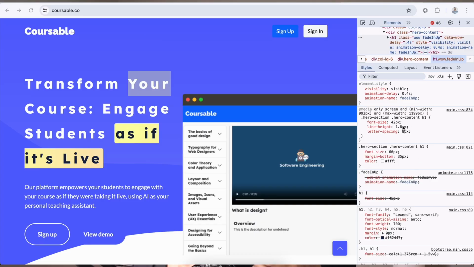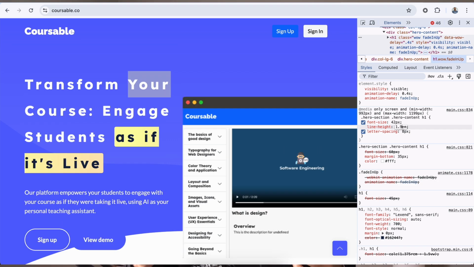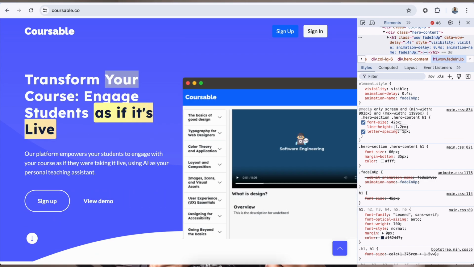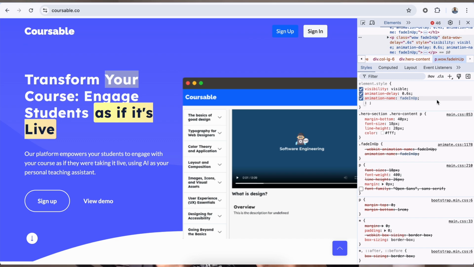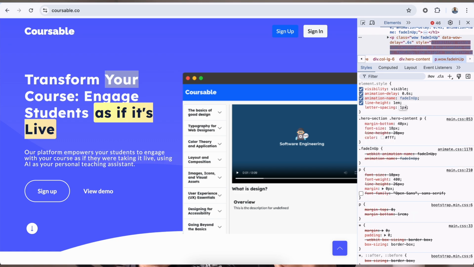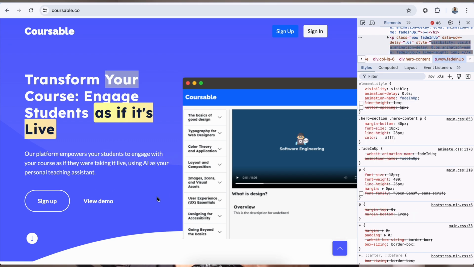Let's see some examples. For example, this is an H1 heading in our web page. If I increase the spacing, you would see that it doesn't look so good, and it creates the feeling of uneasiness. Whereas, if I reduce the letter spacing and bring lines closer together, it looks a lot more natural to read. And a similar thing goes with the paragraphs. If I reduce the spacing too much and bring the letters closer, it does not look very good on our eyes. But if I increase the spacing a little bit and give some room to breathe, it looks a lot more natural to read.